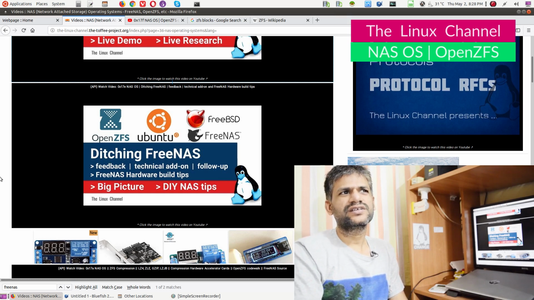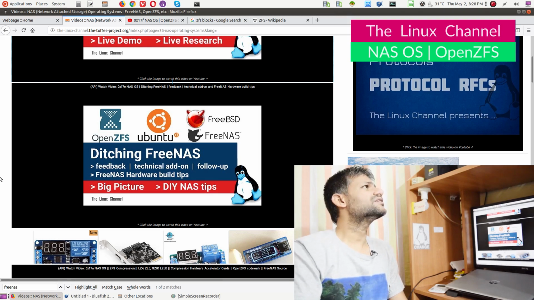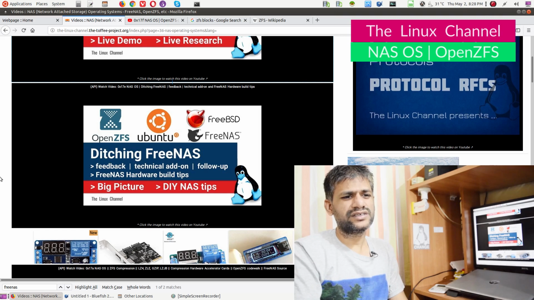If it is a 1 gig NIC card, you should get around 950 Mbps or something like that, provided the disks are also good enough. At the same time, it depends on your overall system processing capability, as well as whether you have enabled compression, dedupe or any such settings. The overall performance you get depends on various factors.